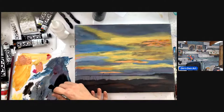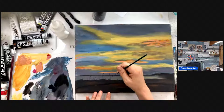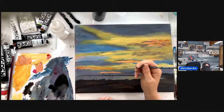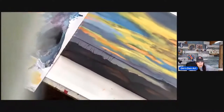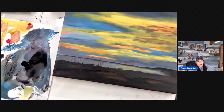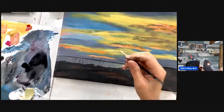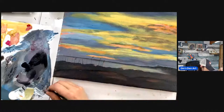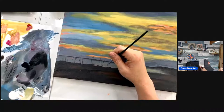And I'm just dipping it. It's almost like I'm dipping it in. I am so shaky today. And some of these look like, let me zoom in so y'all can see better. Oops, sorry about that. Some of these look like little pampas grass, you know?